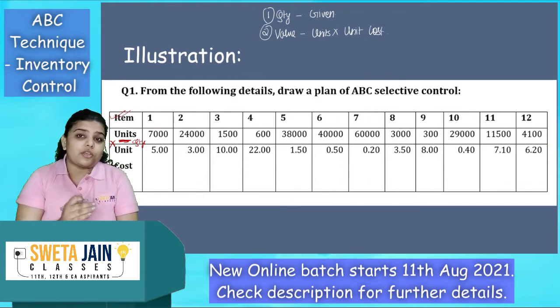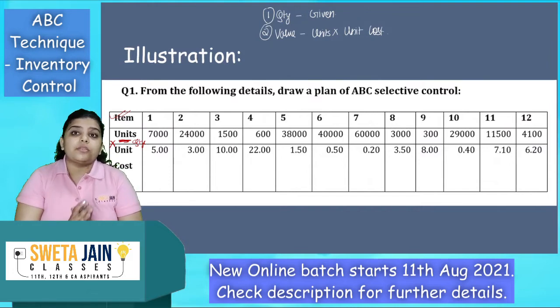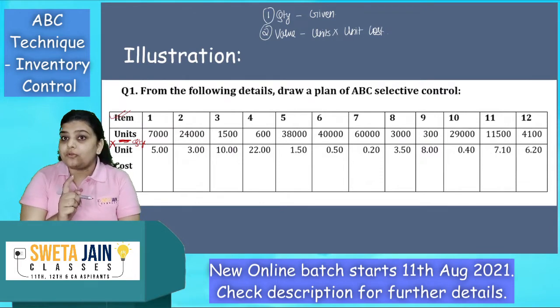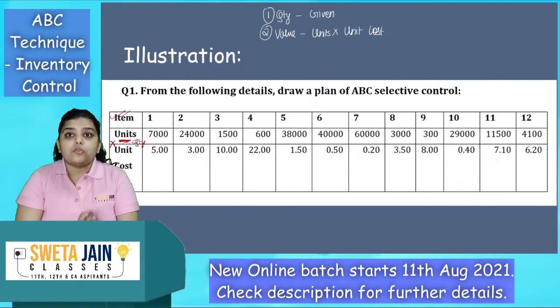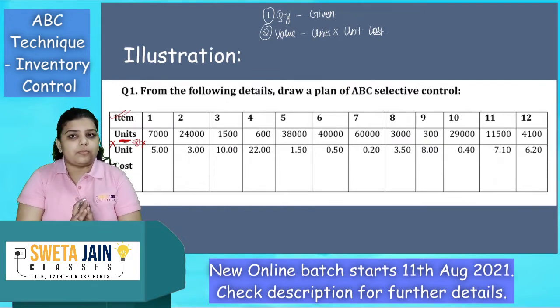Now there's one question which I want to ask you. When we are talking about quantity and the value, and I need to categorize my goods, first I will concentrate on what? Will I concentrate on value first or quantity first? We are going to first concentrate on the value. Why? Because value is much more important than the quantity. So I am going to categorize my goods on the basis of value, and quantity also I need for reference because ABC analysis is a very good technique for management control and management decision making. So quantity also I need, but my main focus will be on value.